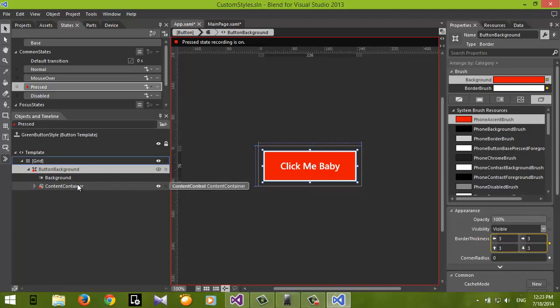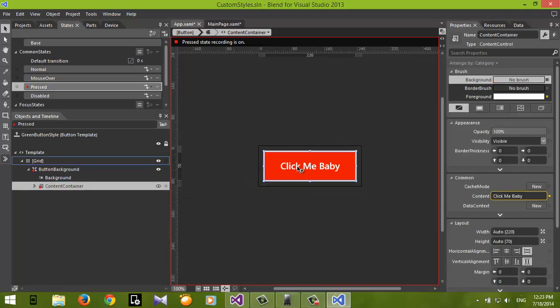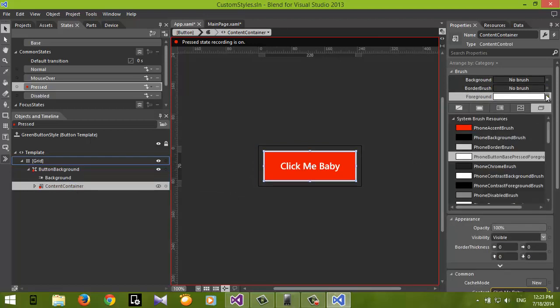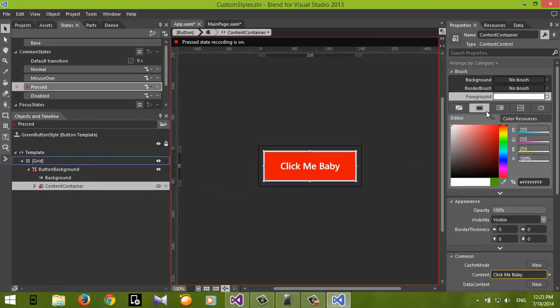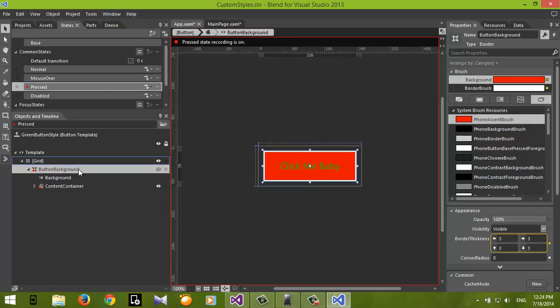So first of all, I'm going to click the content container, select the foreground and add in the solid color palette. I will paste in the value we selected earlier, and you can see the text is now green.